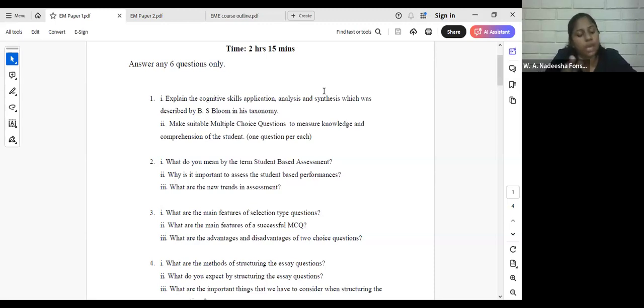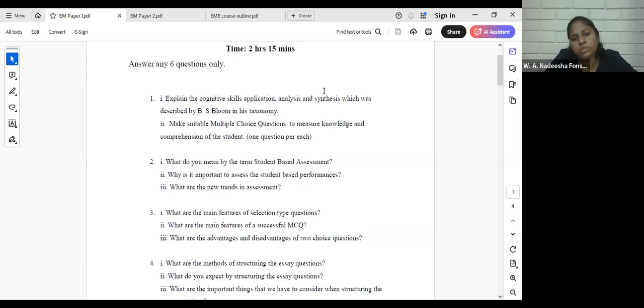When we use it, we have to clearly plan it and give them clear instructions. Within that time period, we have to observe the students' performances step by step. We have to measure them. We can't wait until the last moment. So like that, you can explain. Here you can explain within half of a page.